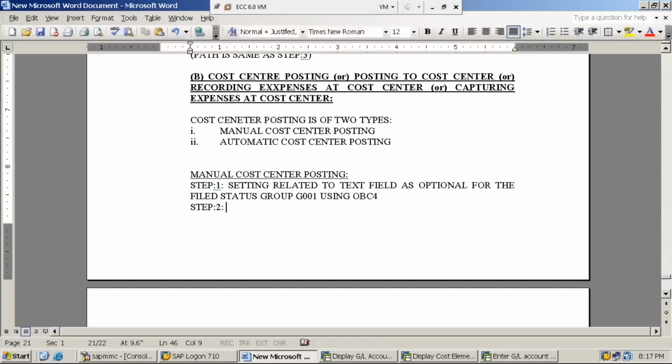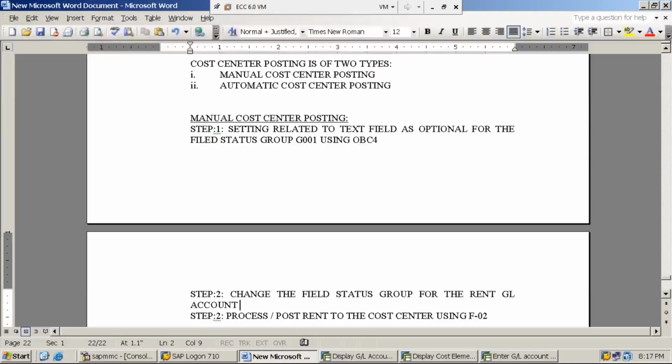Step number 2: change the field status group for the rent GL account using FS00.